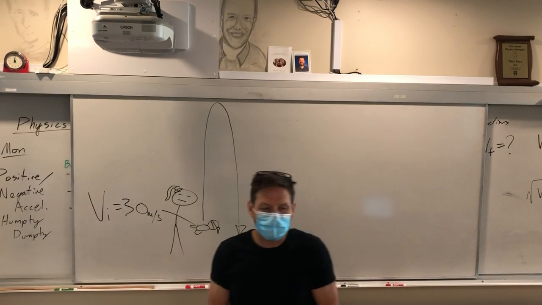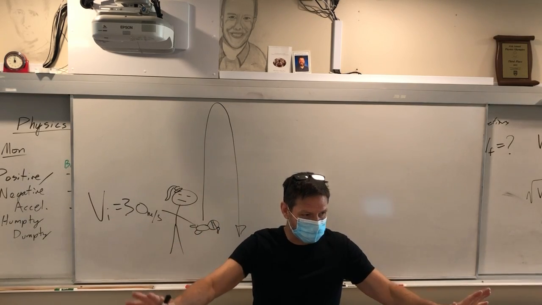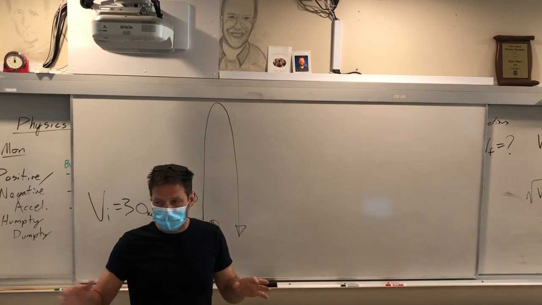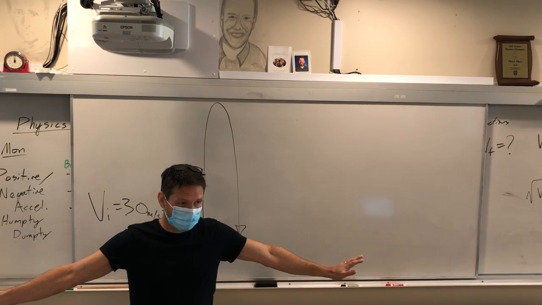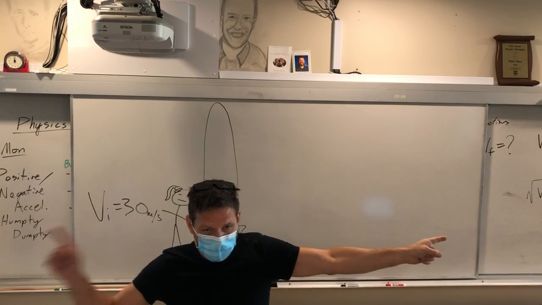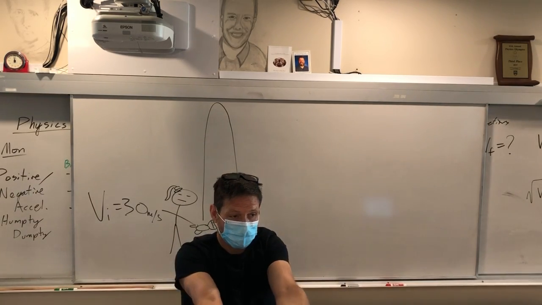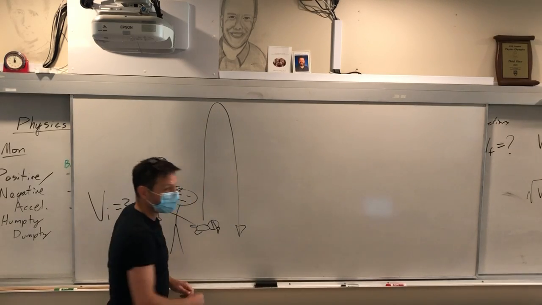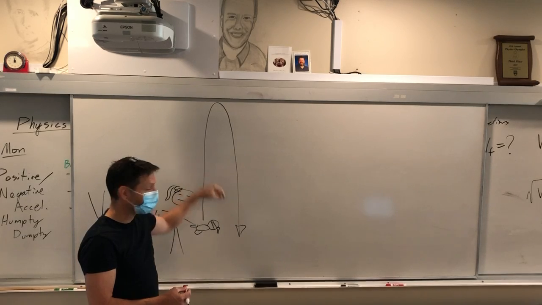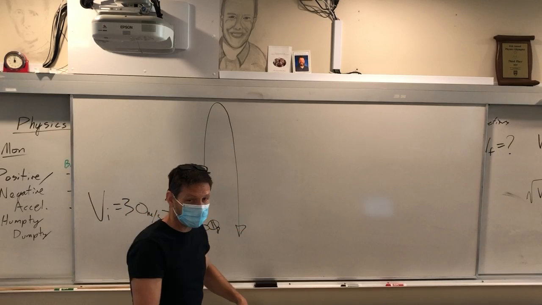Now, I've had a lot of discussions with people about up and down and positive and negative and what that means. The truth is, in physics, positive and negative are arbitrary. They are just directions. Any two opposite directions can be positive and negative. It's up to you which one they are. Usually people take up as positive, but it doesn't matter. You could choose down to be positive and up to be negative. It would work out to exactly the same answer. I encourage you to try this.